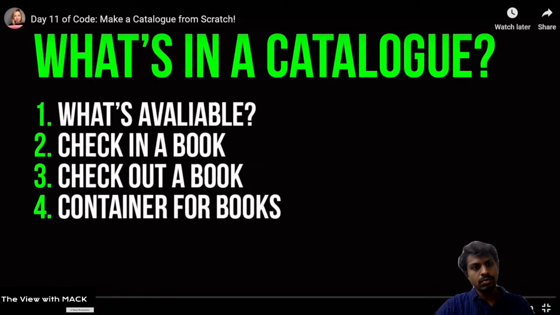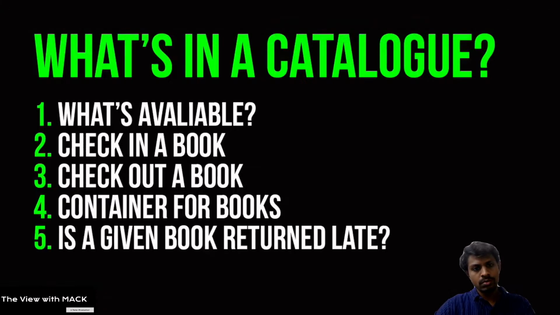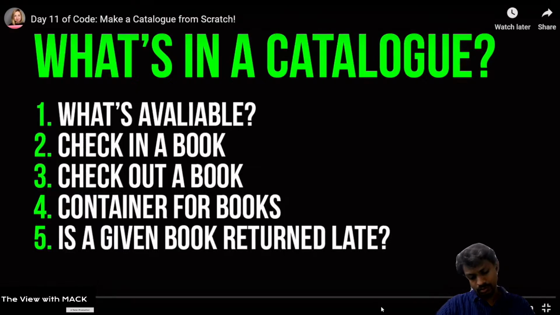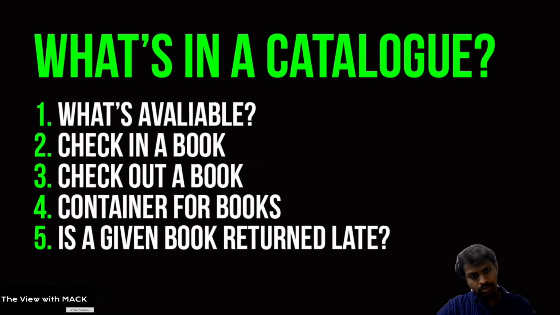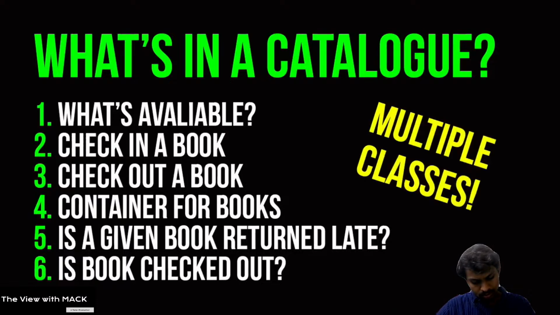We're going to have a database of all of our books. So it's not really a database, but it'll hold all of our books. And we'll be able to tell if a book is late, if you returned a book and it's late, oh, we know you owe us some money, and we'll print out, oh, you owe us some money. And then we will also be able to tell the user, oh, that book's gone, it's already checked out, stuff like that. And so we are going to be using multiple classes for this. That's not something we've done before, but we're going to do it.